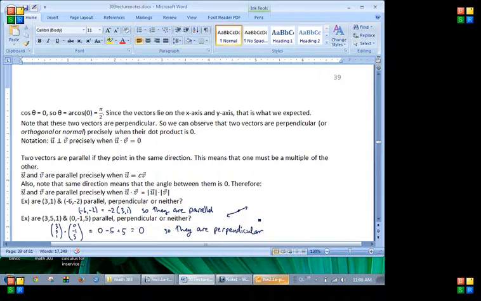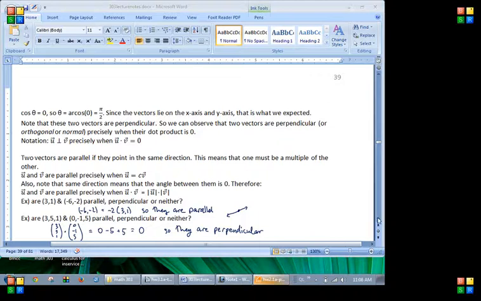So calculating that the dot product is 0 and therefore they're perpendicular is relatively straightforward. It requires a little bit of mental stretching to think about what this might mean because we're in 3 dimensions. We're going to come back to the idea of parallel or perpendicular in 3 dimensions.